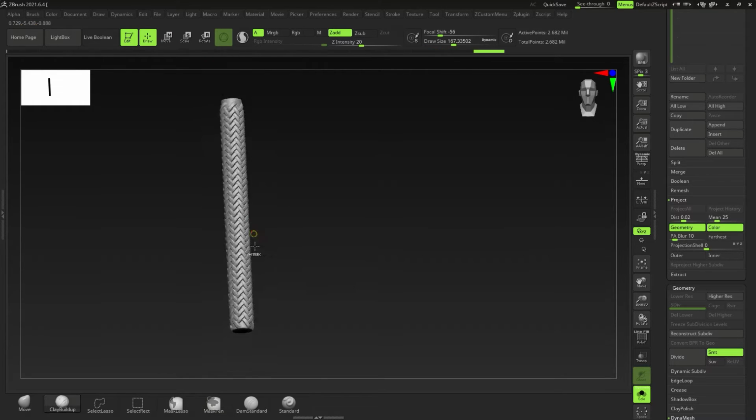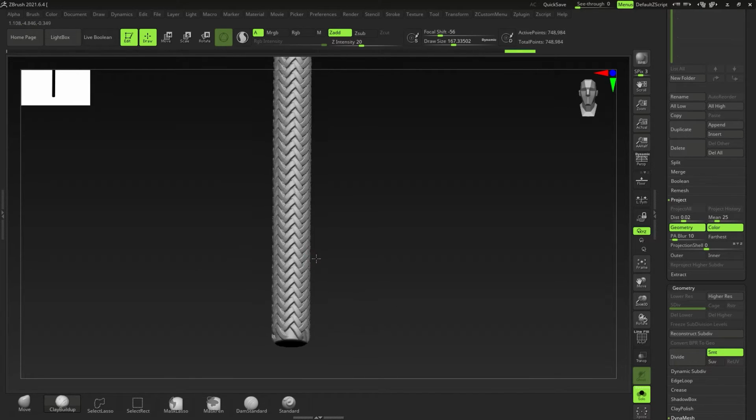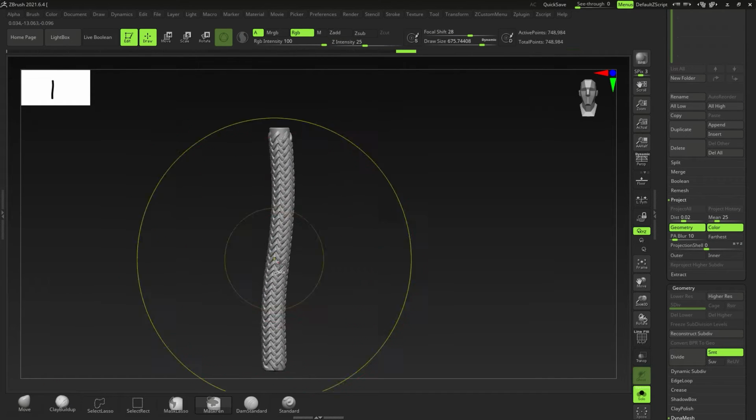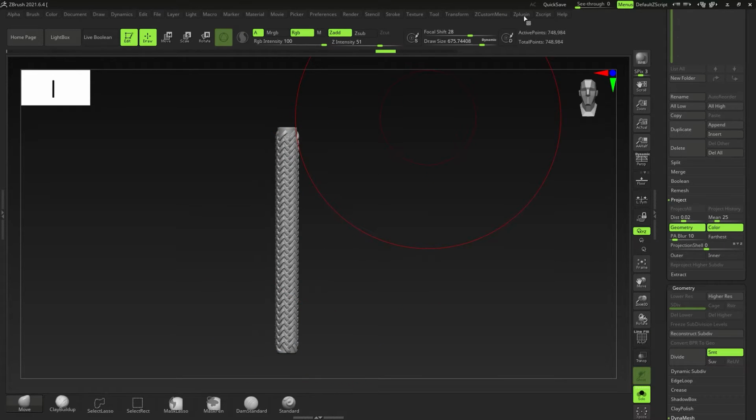Okay, now you've got yourself just a little bit of rope here, right? And that was pretty easy to do. But you don't want this thing, because as you can see, it's quite heavy in terms of topology. So we just want to scale this down quickly, just a little bit. And you can see you can move it around, but it's not as flexible as you would want it to be, and it takes up way too much space.